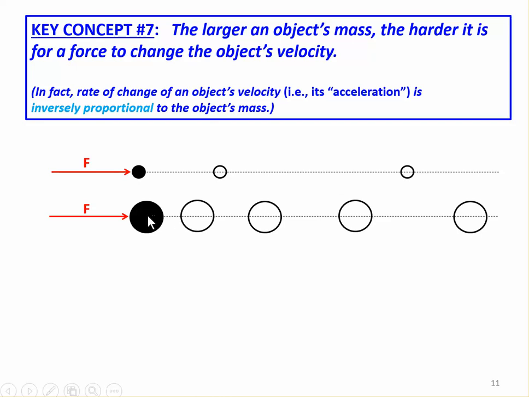On the other hand, when you push with that same force on this more massive object, yes, it's going to move to the right and its velocity is going to increase. See how it's moving faster and faster and faster. But it's taking its time building up speed. The change in velocity is occurring, but more slowly. It's less rapid of a change.